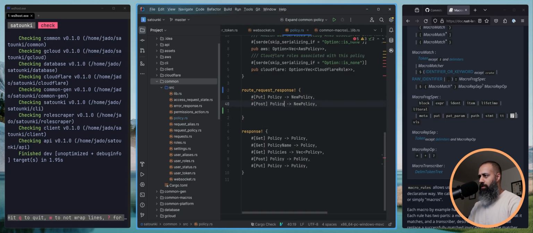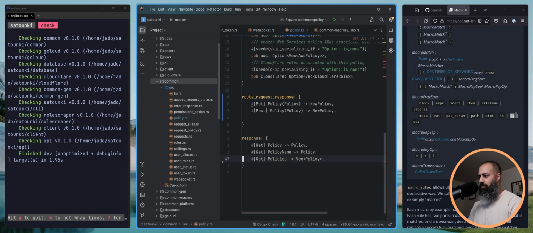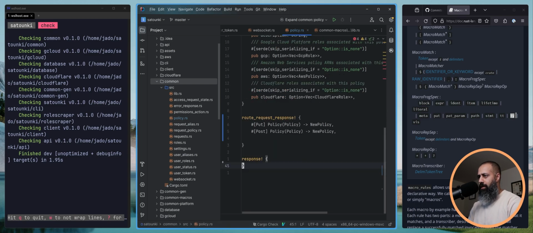So if you post a policy, you get a new policy back. If you put a policy, you get a new policy back. And if you get a policy, presumably by ID, you receive a policy back.